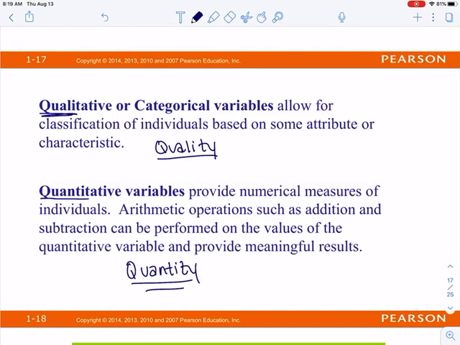So when would we use a number that we wouldn't perform an operation on, or that wouldn't make sense in terms of addition or subtraction? The number on the back of your football jersey. If I look at the number on the back of your football jersey and it's the number 75 and the person next to you is 76, we don't ever compare those two numbers and say, oh, he's one number more or less in any meaningful way, shape, or form. We never add those numbers together. We never subtract them. So that would be a case where a number actually represented a qualitative value.